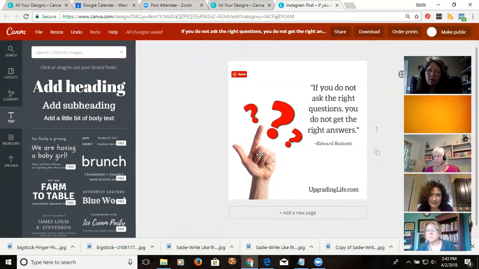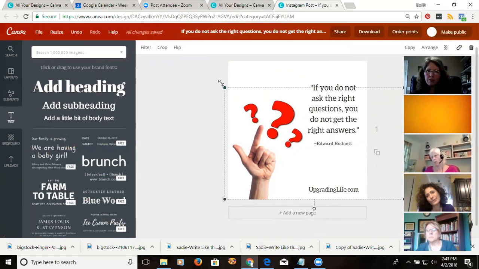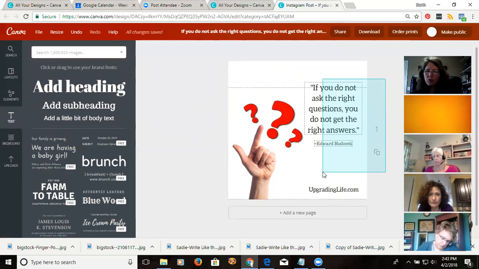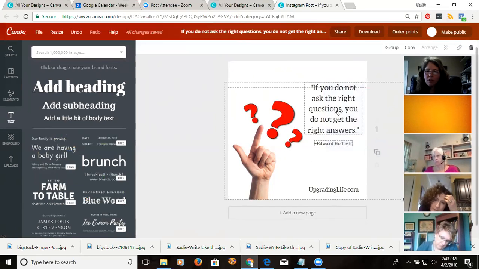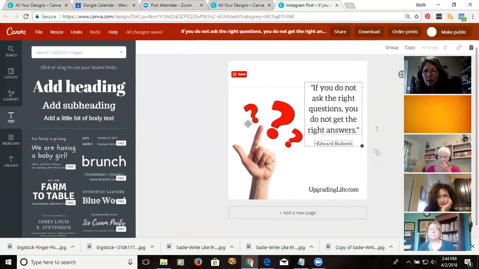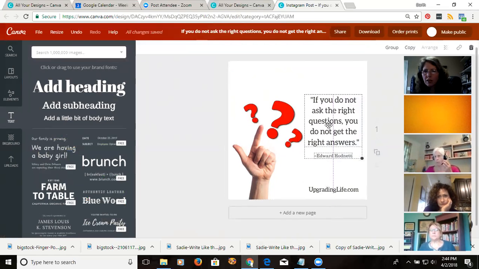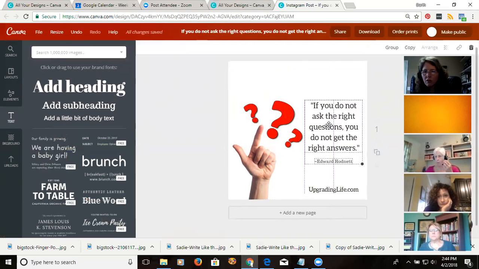It looks a little lopsided for that. So if you wanted, you can kind of drag. I'm just dragging right here. And notice it's got the big image and it's selected everything pretty much other than upgrading life because I didn't drag down that far. So I'm going to hold down the Shift key on my keyboard and click that. I want to undo that, and I just want to bring this stuff down.